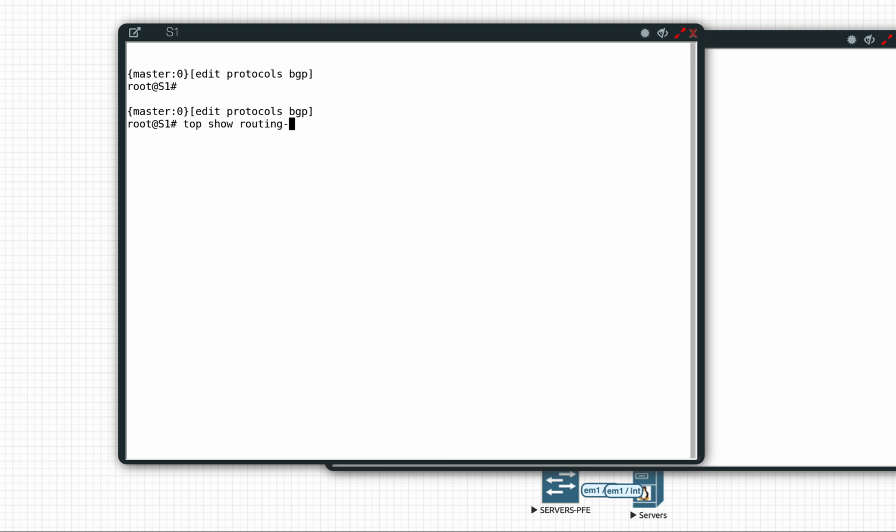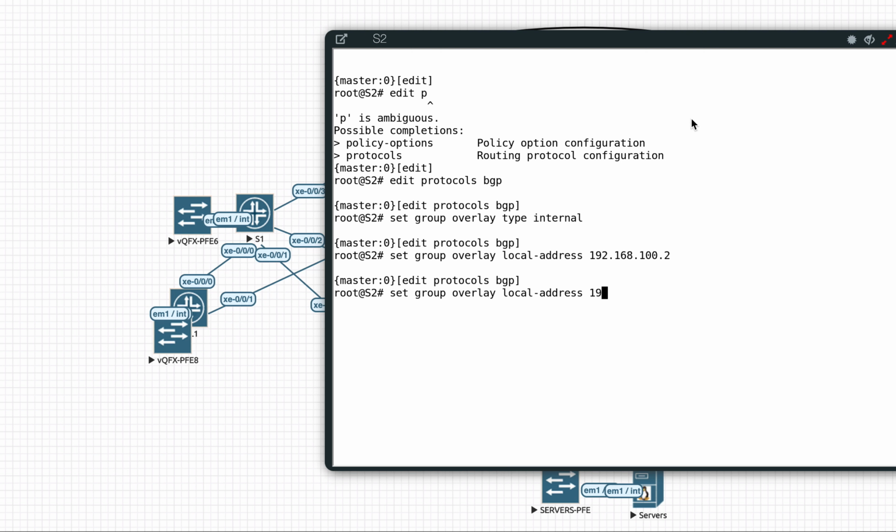Drop show routing options. Otherwise it was not taking it, so the autonomous system number is very well there.